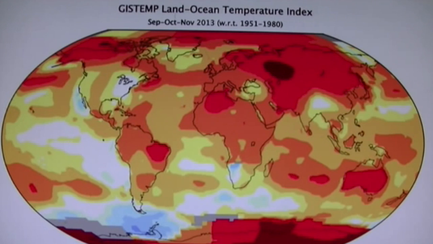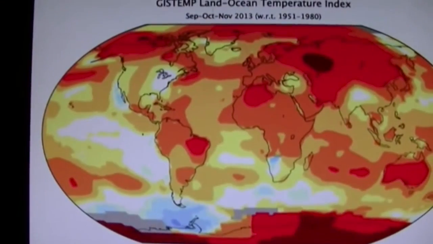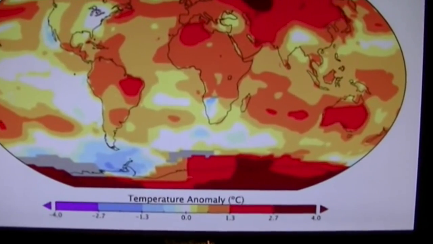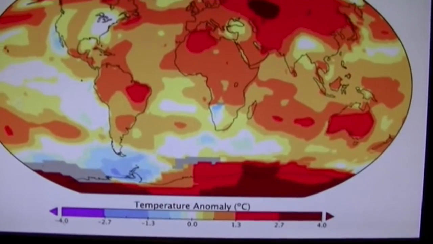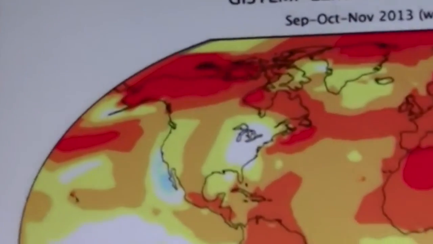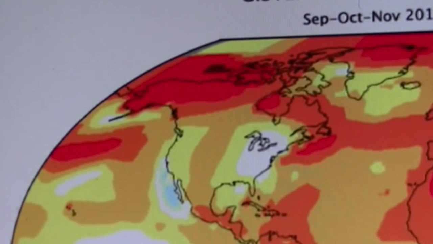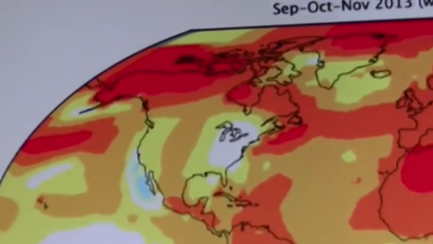Okay, this is November 2013, just this fall, and we can see this is NASA. NASA has published this. This is the temperature anomaly. These are temperature anomalies in centigrade, so this is the abnormal stuff compared to 1950 to 1980. And we can see Alaska because of the fake polar vortex created by the Gakona HAARP was really warm.